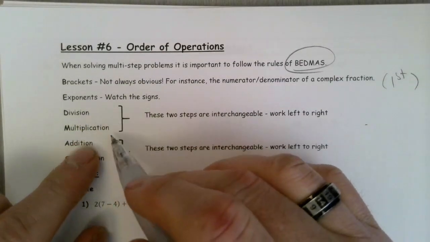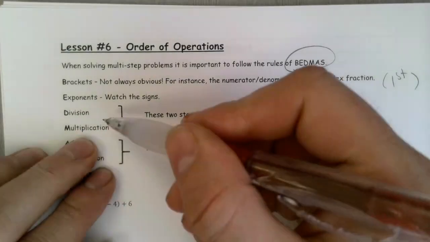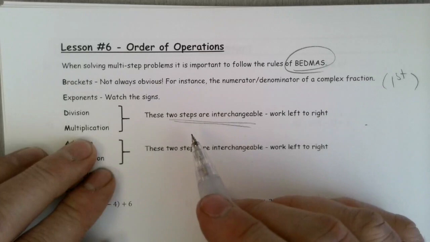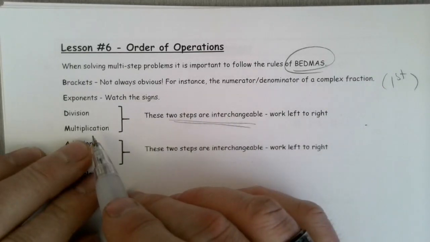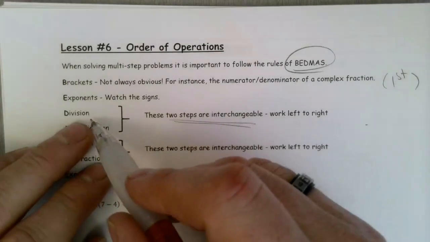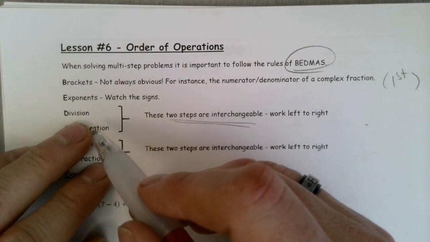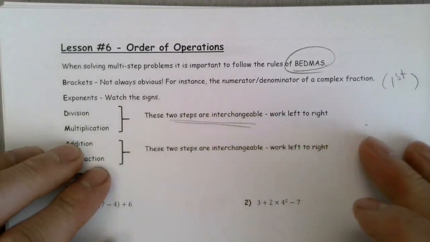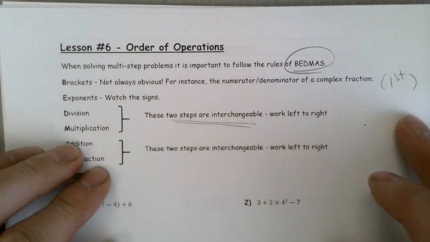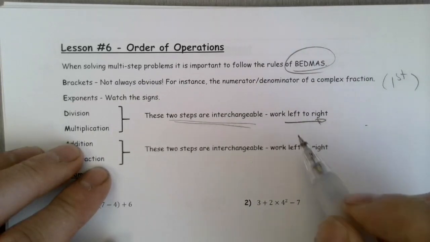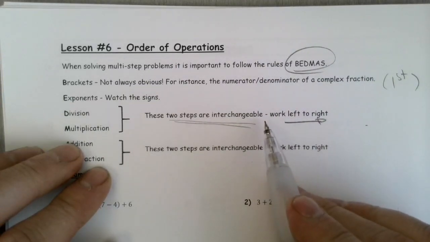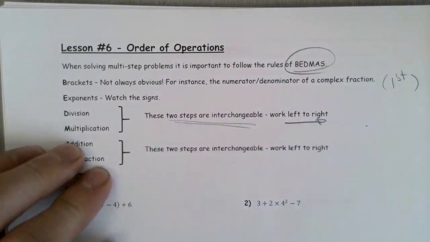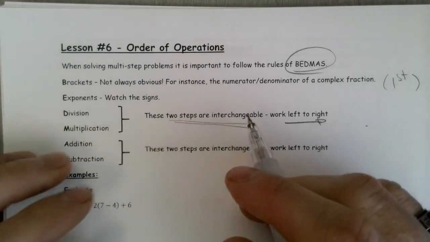Once we've done the shortcuts, then we're going to look at multiplication and division. These are basically two sides of the same coin. Multiplication is repeated addition. Division is repeated subtraction, so they're kind of interchangeable. Typically, if you've got a list of them in order, we're going to work from left to right. So we start with the first multiplication or division, and then we move to the next one, and the next one. Don't go backwards, don't go right to left. Go left to right.